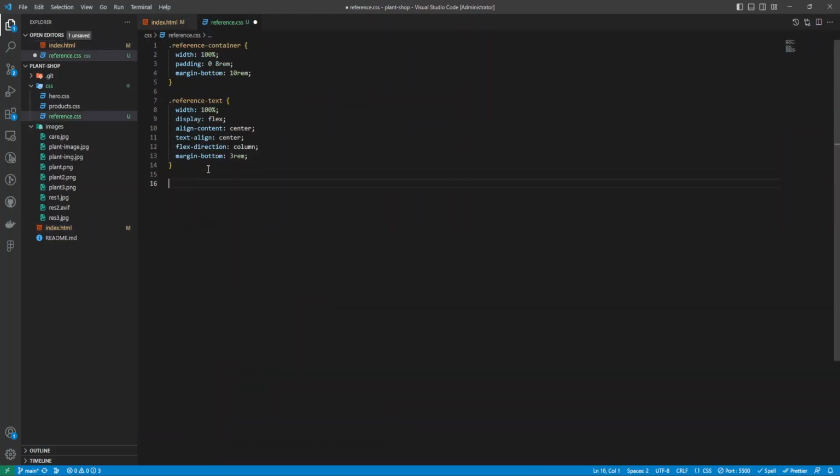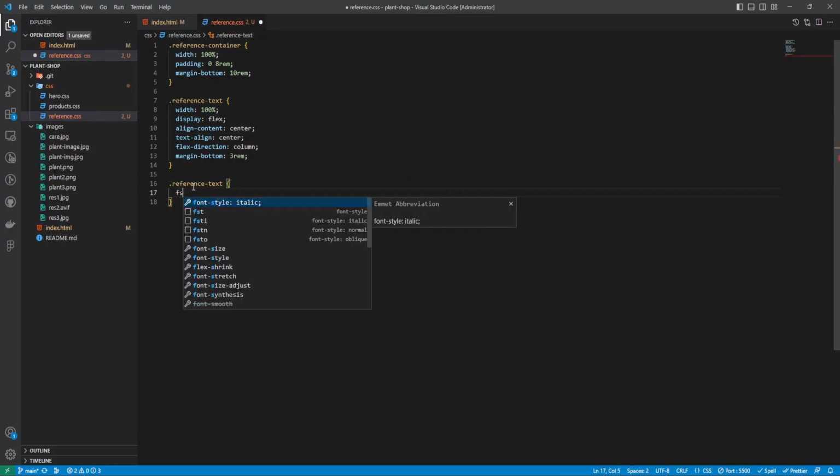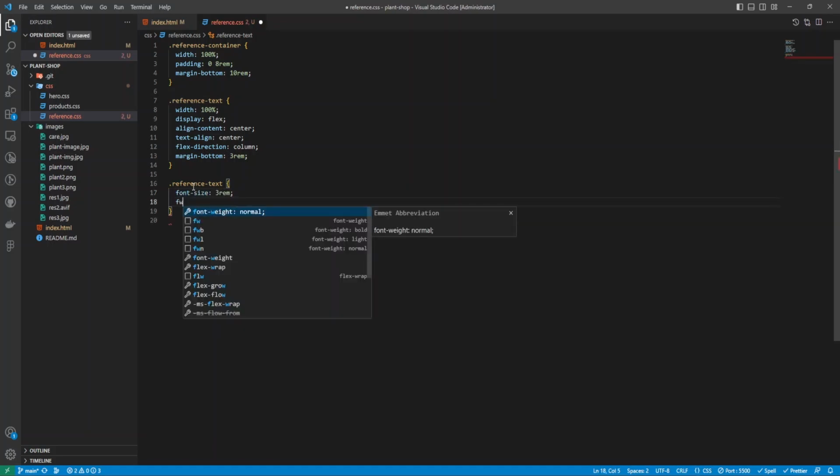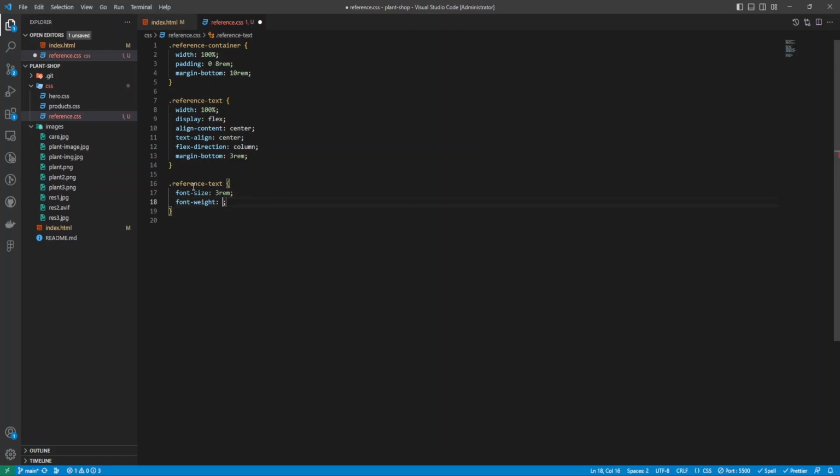First of all, before doing that, let's make our text a little bigger. So let's do font size of 3 rem, font weight of 500, so a little thinner, and some margin to the bottom. Let's copy this line, paste, change our H1 to a P. So let's modify our P tag.